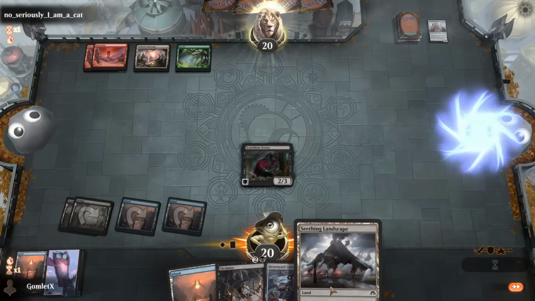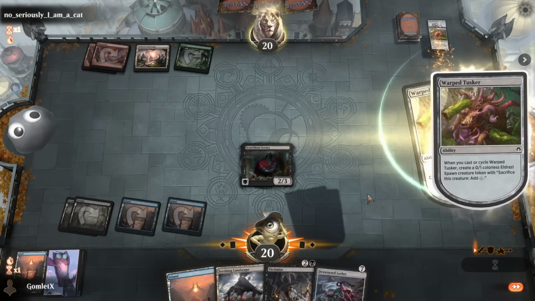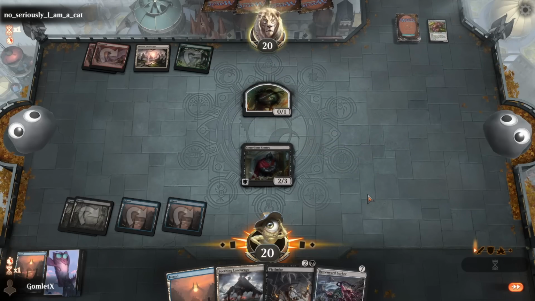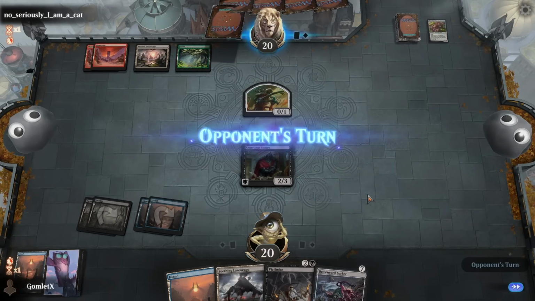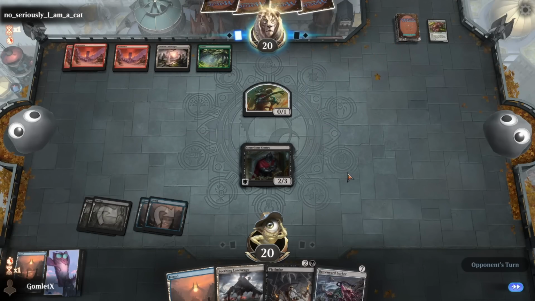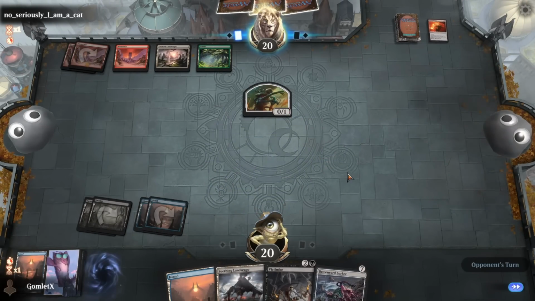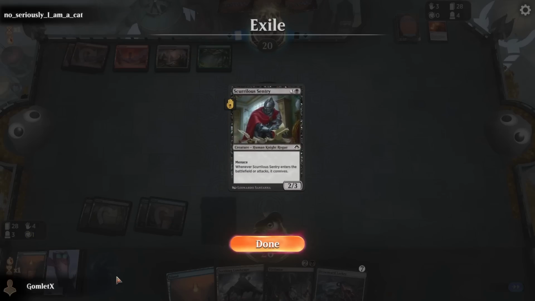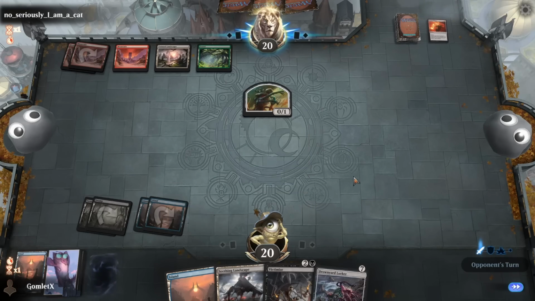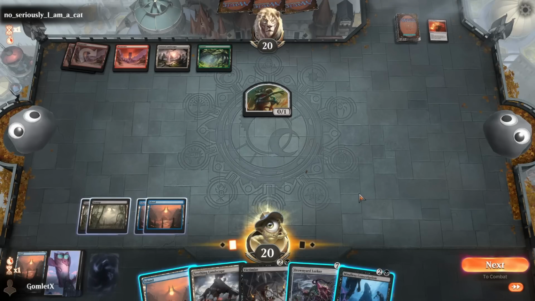They're gonna cycle a Warped Tusker, get an Eldrazi spawn towards some other stuff. Fanged Flames the Sentry. Pretty sad about that. Always feel real confident with a Sentry triggering each turn, setting up your draws, getting a little chip damage in is always real good. Mindless Conscription's not bad at all.